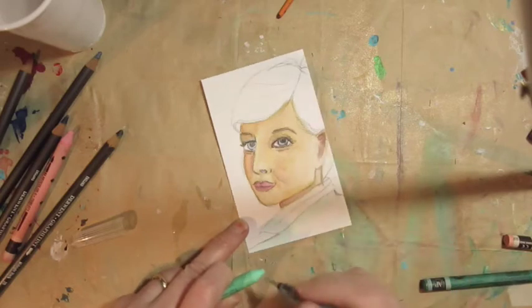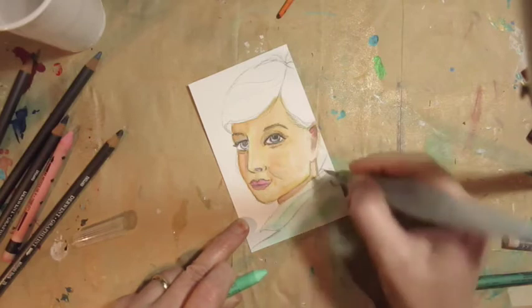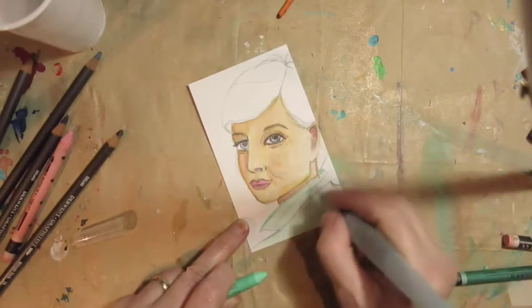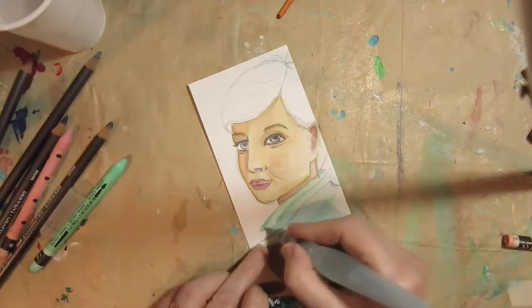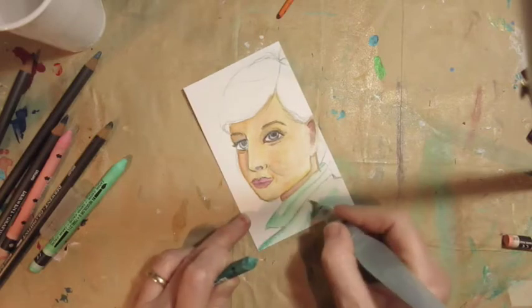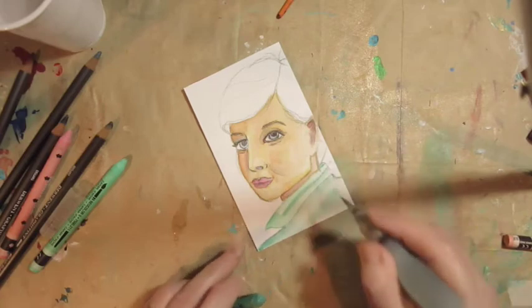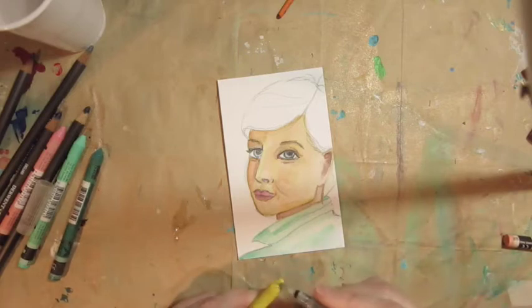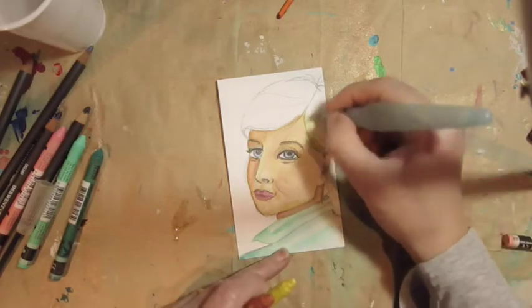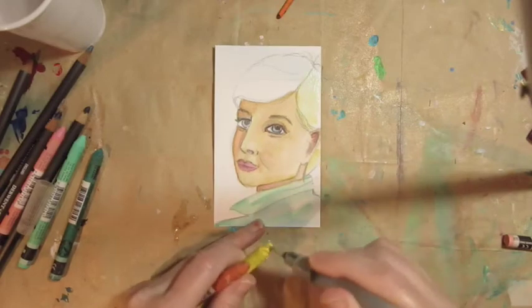Not going to try too hard on the clothes. Not going to try too hard on the hair either. Trigger yellow and whatever colour this is, yellow and ginger, whatever it is. Getting too far down to that shadow again, aren't I?